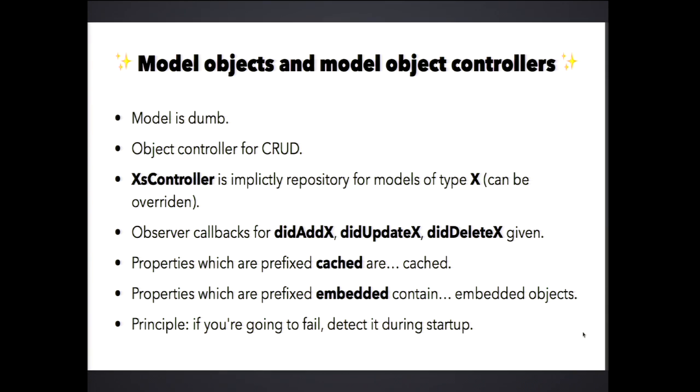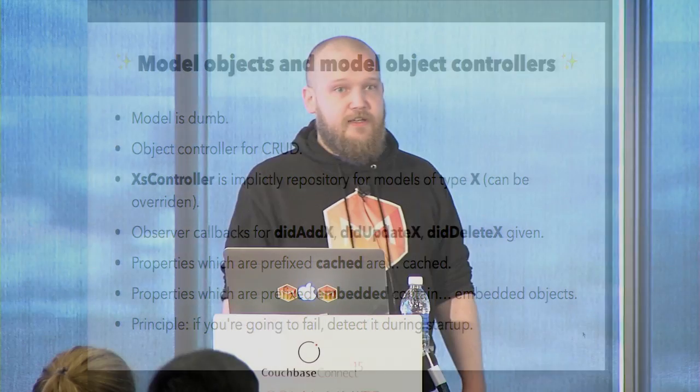And then there's also this convention that if you've got something that is prefixed with embedded, then those are expected to be embedded objects of some kind. Let's say it's a collection of embedded objects. Now, I mentioned that this is all based on certain runtime magic, and people have different opinions on how sensible that is. I'm of the opinion that it's fine as long as you fail very early. So if we have a certain convention that you need to have an X's controller if you've got this model type X, you're going to fail very, very soon after class initialization when you run this application, so that you don't, let's say, ship this thing with flawed property names and so on. So we try to be quite careful with that.